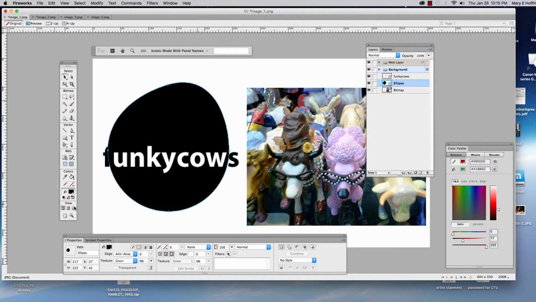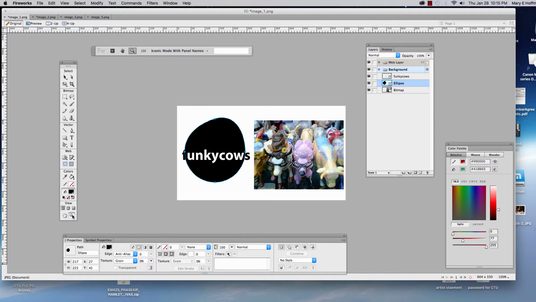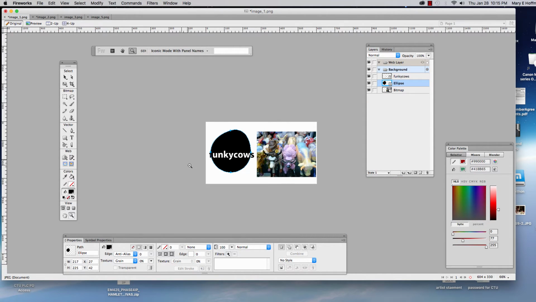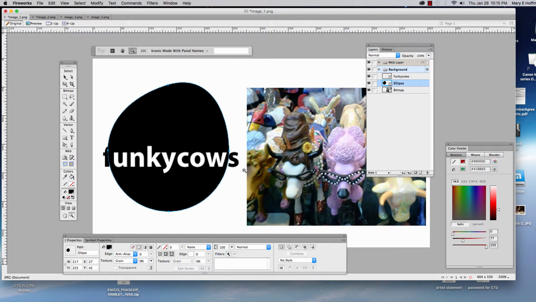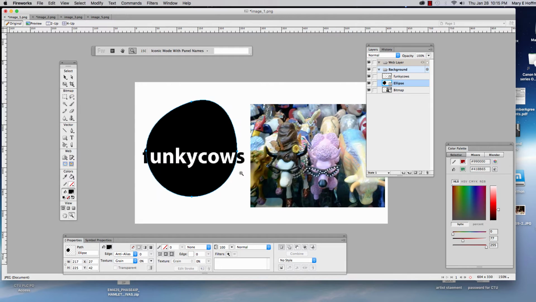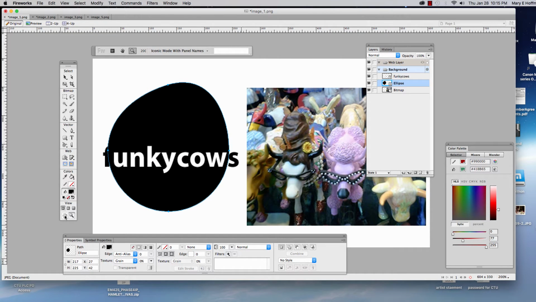And down here is your view section. You can change how you're going to view this. I'm not going to change this because it will change everything I have on my file here. You also have your magnifying glass. If I select it, I can make it bigger or smaller. If I hold the option or alt key, I can make it smaller. If I select it, I can make it larger. And you have the hand tool that you can move it around. This image is already in full size, so I can't actually move it around.